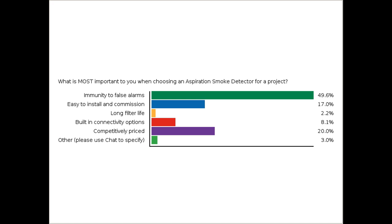So let's go to the results. Thank you for voting. 135 of you voted, so that's good participation. The most important looks like immunity to false alarms, followed by competitively priced and easy to install and commission. So thank you for voting in that poll question.